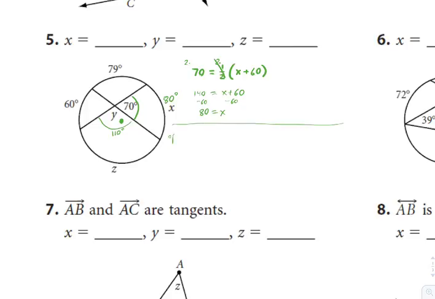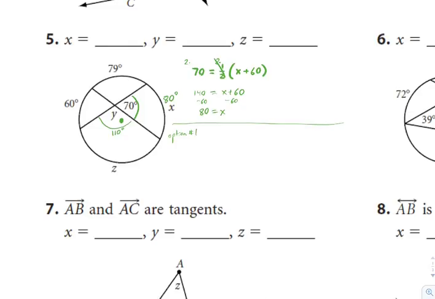And then we could do the same thing. Here I'll call this option 1, right? We could say, oh look, y, 110, is equal to the average of the two arcs, so that'd be z on one side plus 79 degrees on the other, right? Because y and y, just like how we solved for the first one, open up to 79 and z, and we could solve it that way. Or option 2, right? There's always so many choices here.